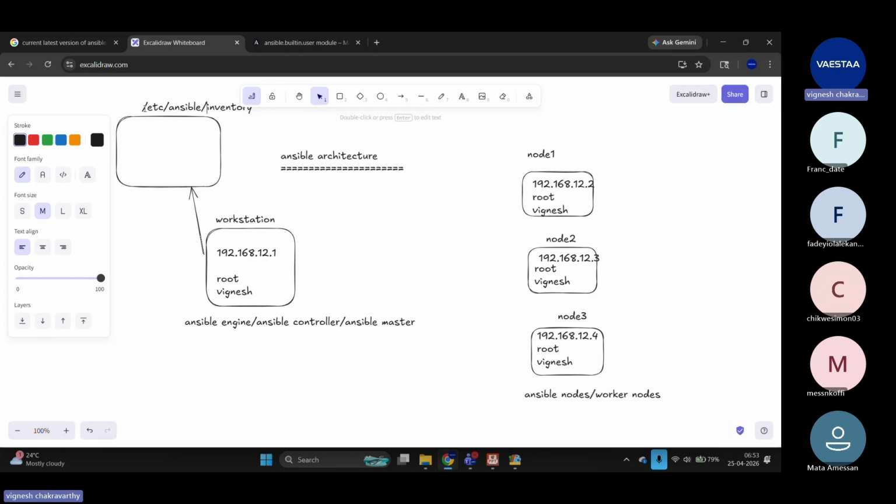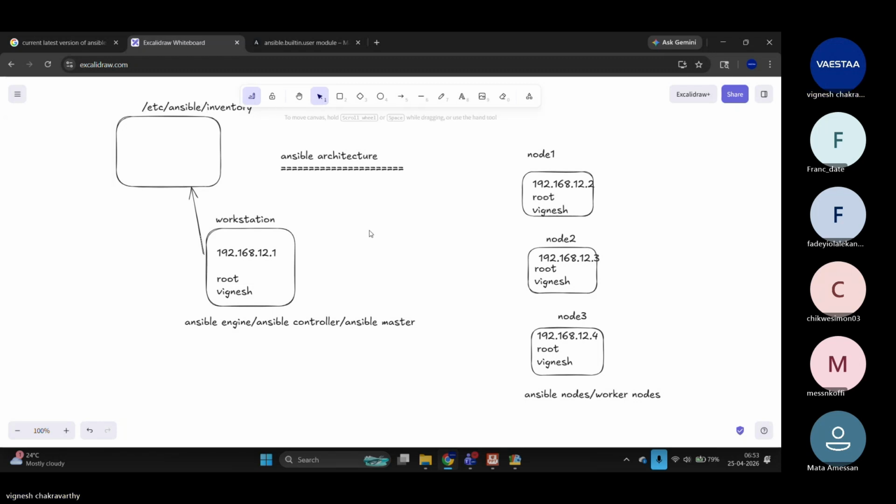Inside this Ansible folder, you will have this inventory file, and all the Ansible related files like the inventory file and configuration file will be stored inside this Ansible folder only.